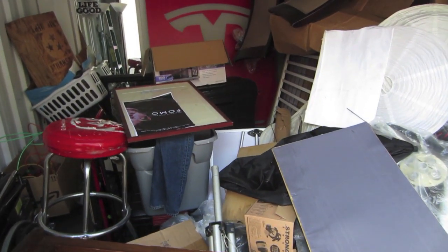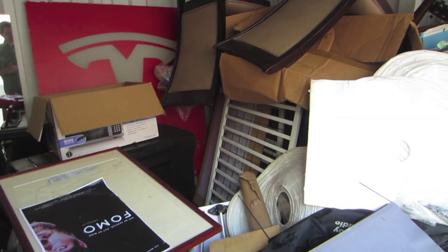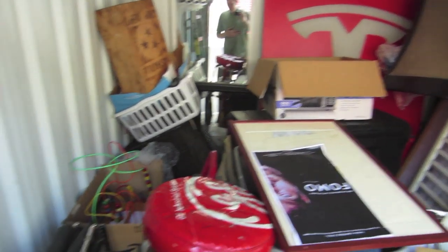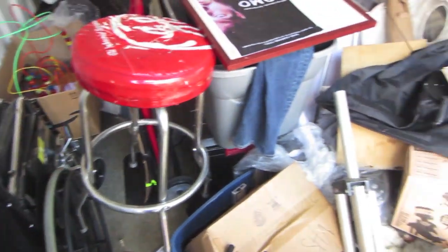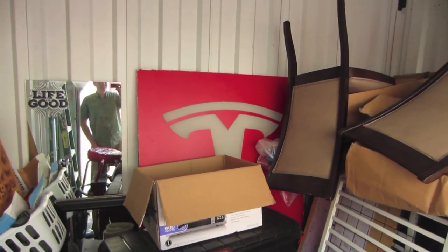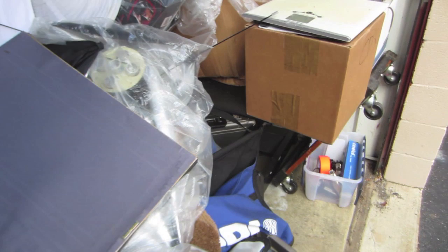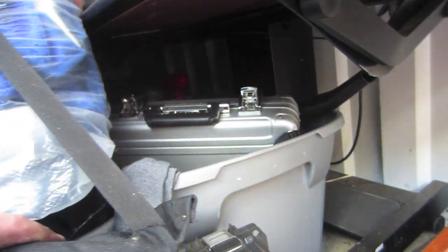Here's a 10x10 locker. We paid, I think it was $370 for this locker. It's kind of interesting. We got a wheelchair over here, bar stool, some big heavy-duty totes. Looks like a Tesla sign back in there. A lot of stuff. Here's a locking briefcase down in there. So I guess we'll just have to dig into here and see what we got.